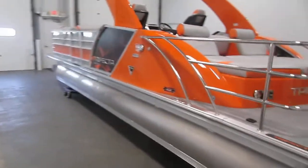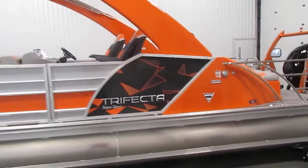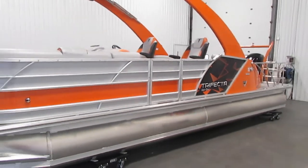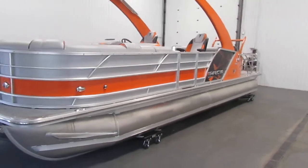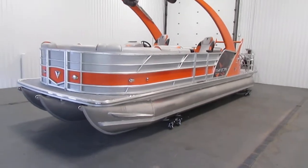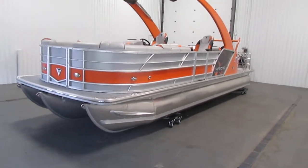It is a V-Lite one-piece composite performance decking with a limited lifetime warranty. It has a five-year bow to stern warranty and a lifetime decking and all-aluminum welds below deck warranty. It has a fuel capacity of 52 gallons, a weight of 3,140 pounds, and an approximate length of 25 feet and 10 inches.